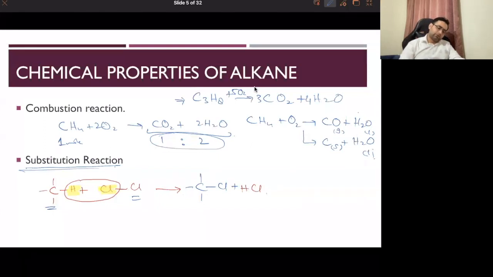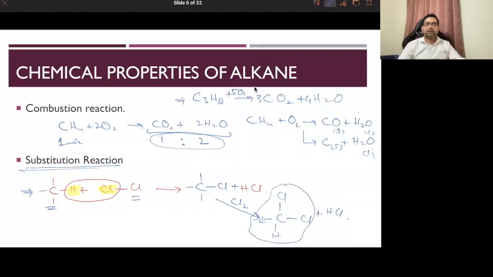Now, for substitution reaction, my question is, if this is CH3Cl, in this compound substitution can also occur to remove other hydrogens. This is also known as substitution. There are 2 moles of chlorine. If they react with 1 mole of methane, they will form CH2Cl2. There was one question in past papers.